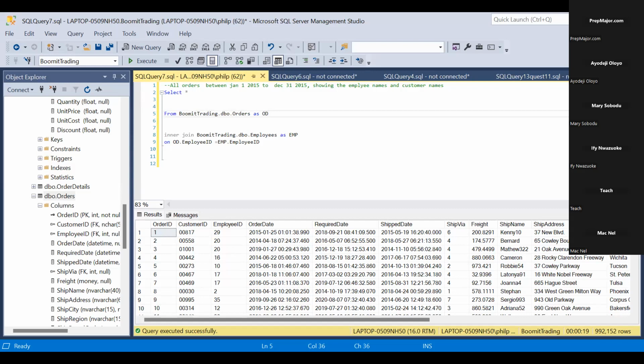Inner join. Yeah. Ify, this is fantastic. What else do we need to add to it? Look at the question. You'll find the answer in the question. So we need to add the customer name. So we need to add customers to it. That means there has to be another join.